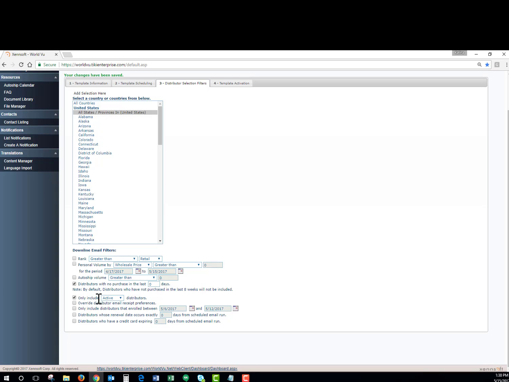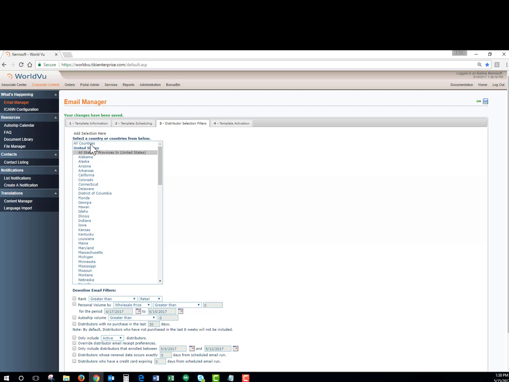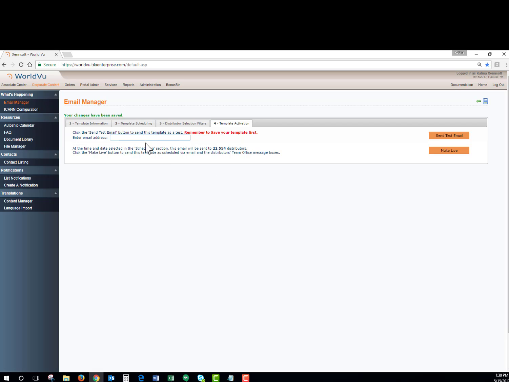Or you want it to go only to people who haven't purchased in the last 30 days. You can do that, and you filter your audience down smaller. But if you don't use any of the filters at all on step number 3, it will go to as many people as possible.